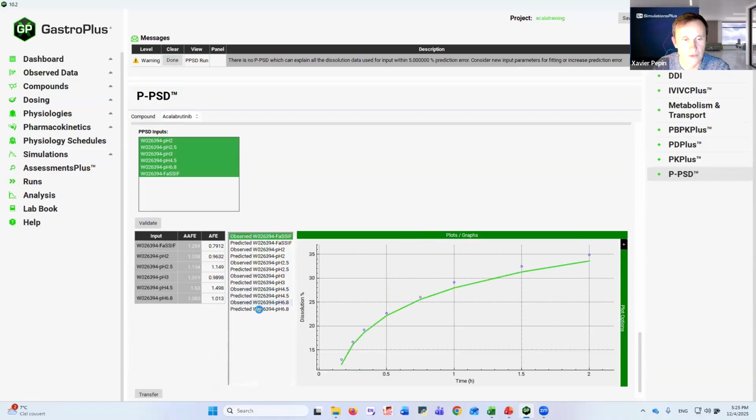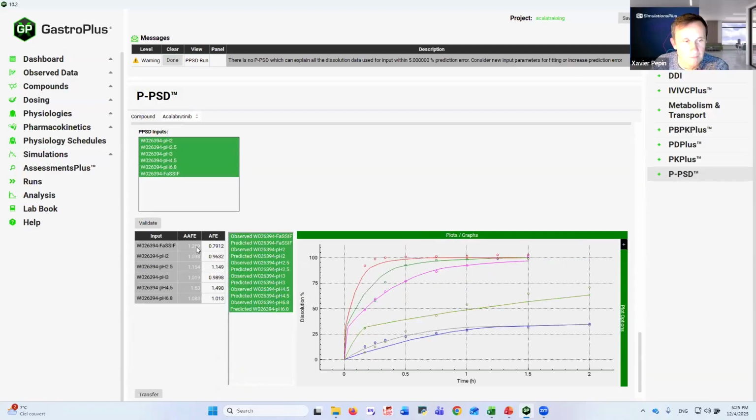And if we look across the board, there is a little bit of under prediction for FASIF. All the rest are less than 20%, apart from pH 4.5, but from experimental discussion with the analyst, there is something funky about that pH 4.5 data, so this can be disregarded.